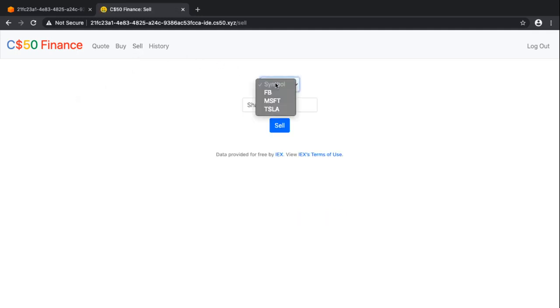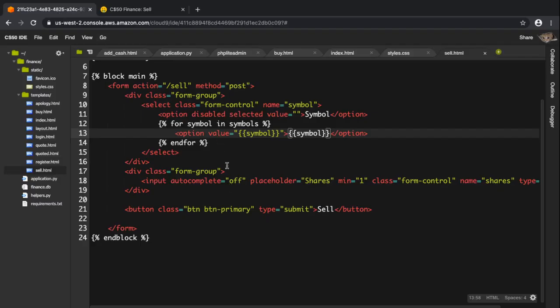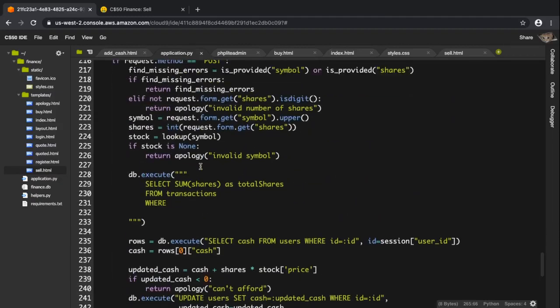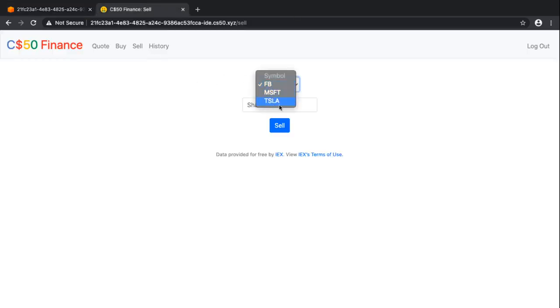If we go to sell, yes, we get these three options, right? So in this case, what happens is I reduce a little bit of error checking on the back end, but you should actually check redundantly. You should check whether the shares that have been entered here are valid, just because you want to be extra sure. But I'm just not going to do that. I'm simply going to skip that checking part of whether the share that has been entered here is something invalid, because this is too much for this video.